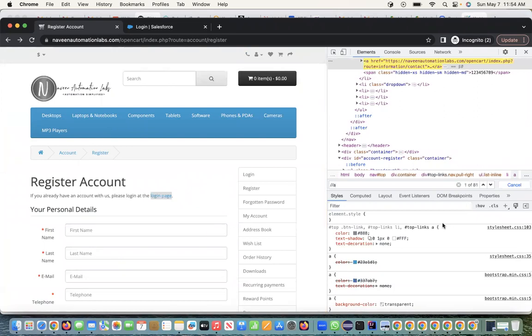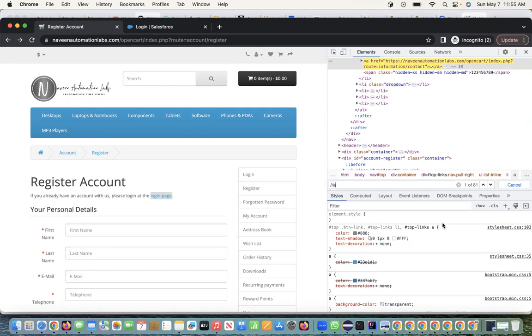This tag name A 81, this is not unique. So tag name is sometimes useful, but most of the time it's not unique. So you will not be using tag names so much for your test cases, but you'll be using tag name for creating XPath or CSS, XPath mostly, because your XPath needs some kind of tag name, sometimes specific tag name, sometimes just asterisk as a common tag name.